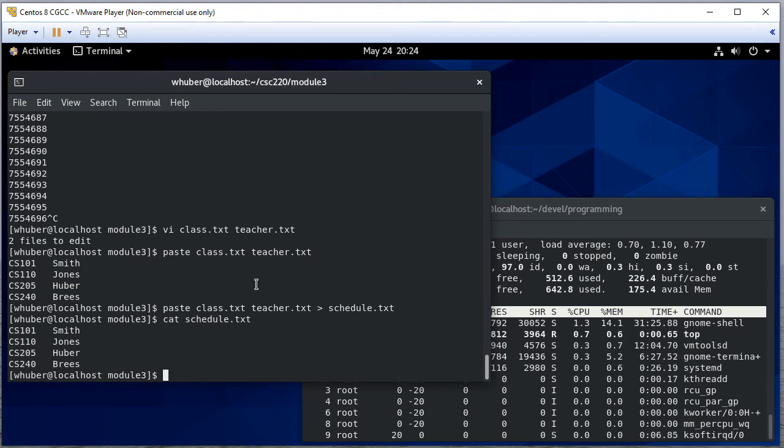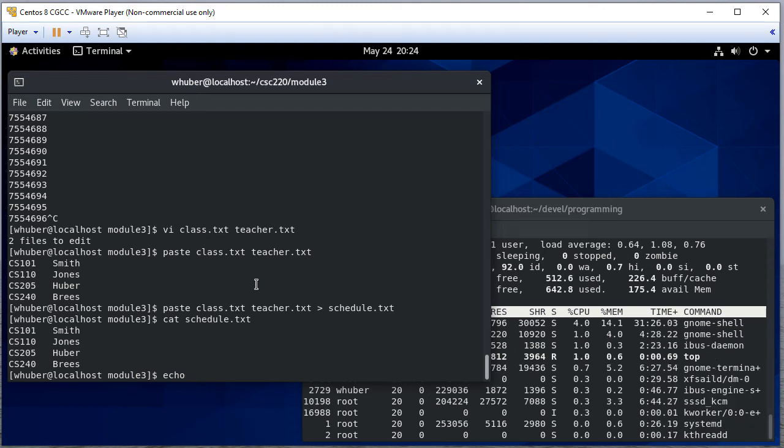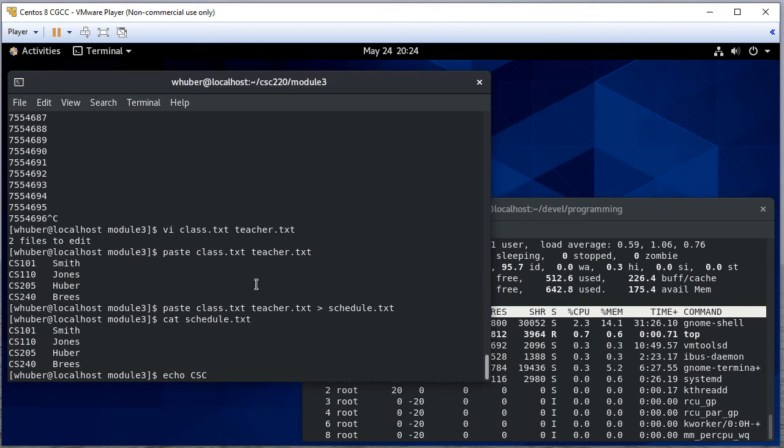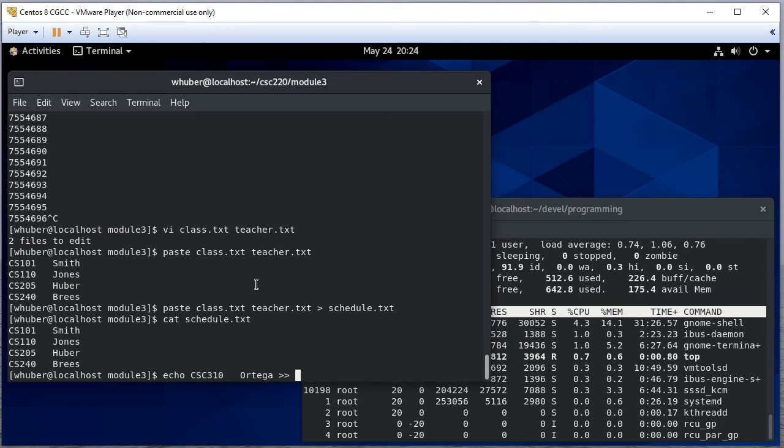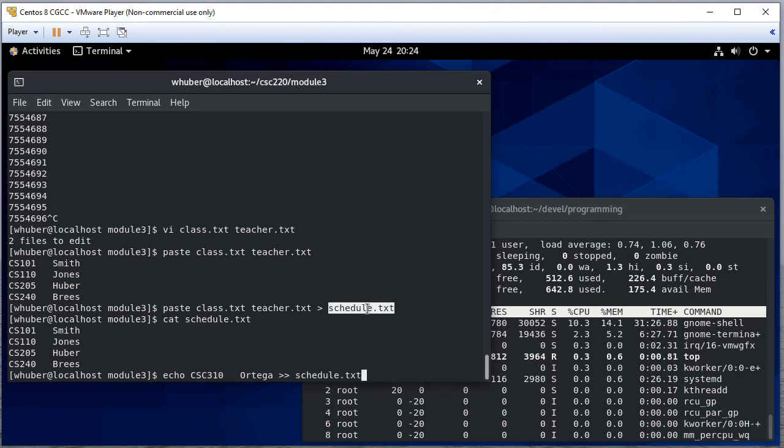Let's say I want to add another class. I can actually use redirection again. I can echo CSC, let's say 310, like this, and then I can do two greater than signs to schedule.txt.